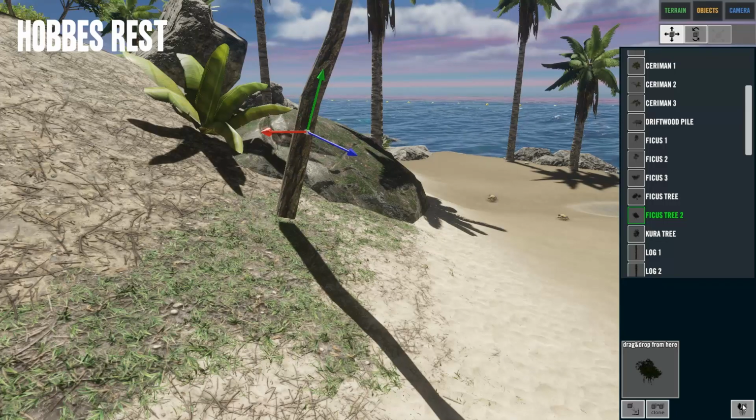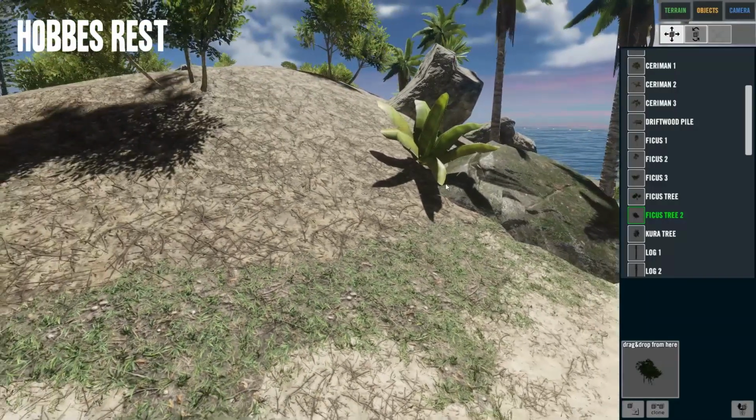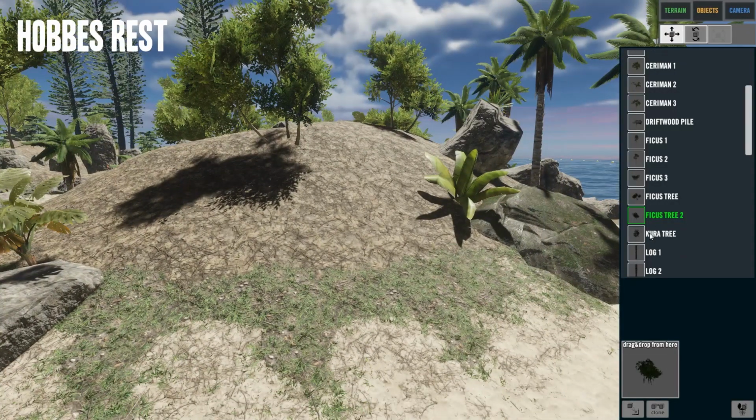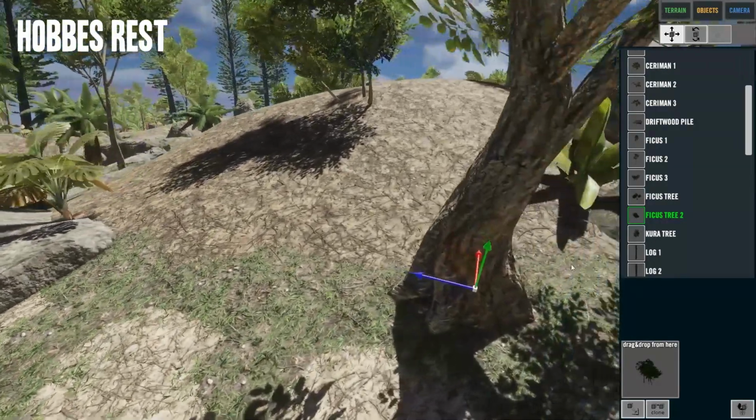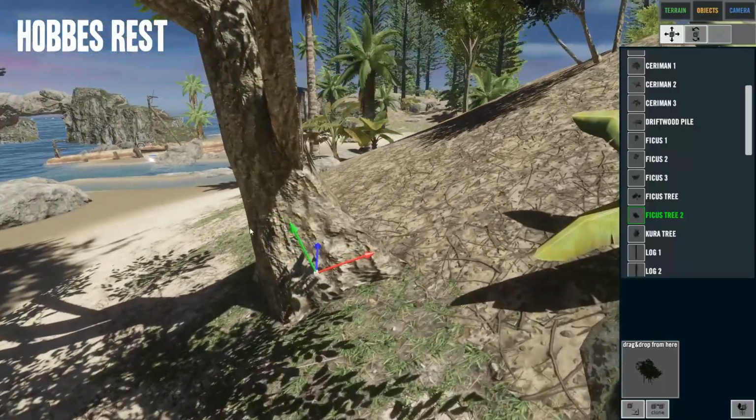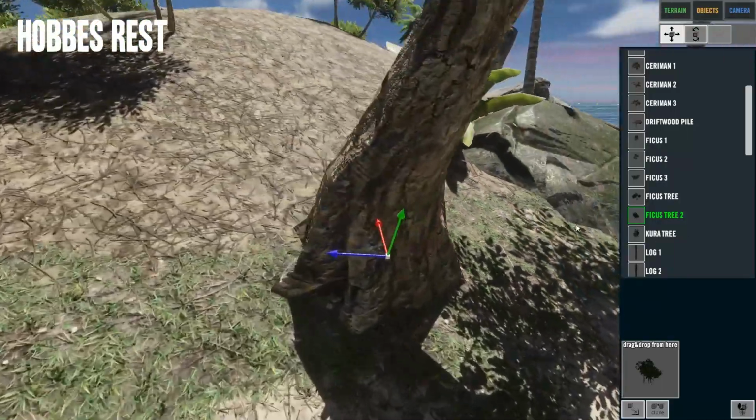And it's quite far in the ground. And we're going to delete it. And then we're just going to go around the island, replacing them with the now ficus tree 2. So we'll pop that in. The root system has changed from the old ficus tree. It's more of a block, which is kind of cool.